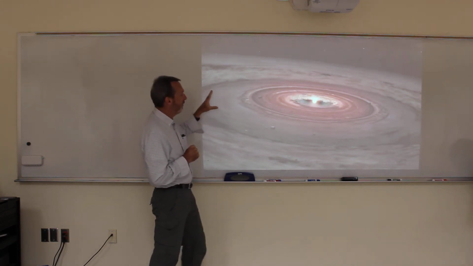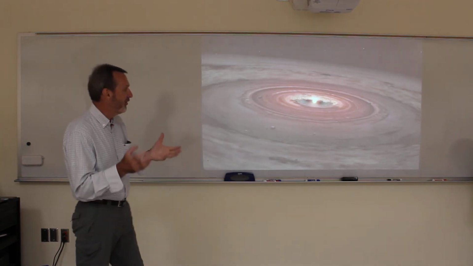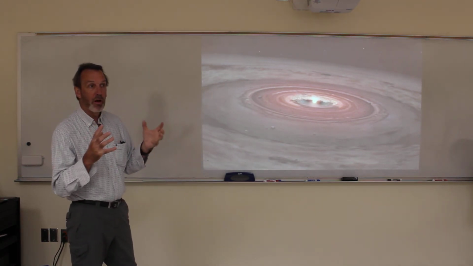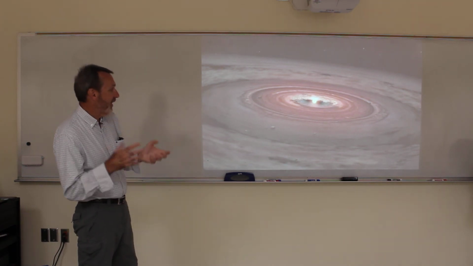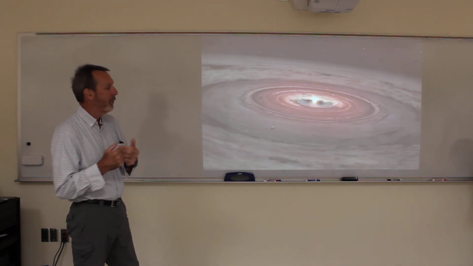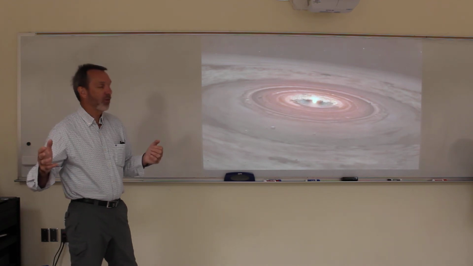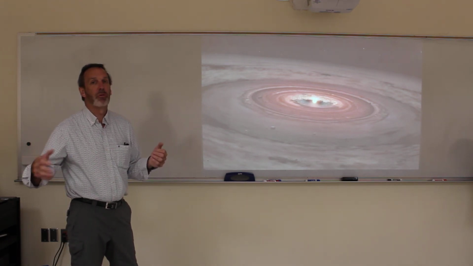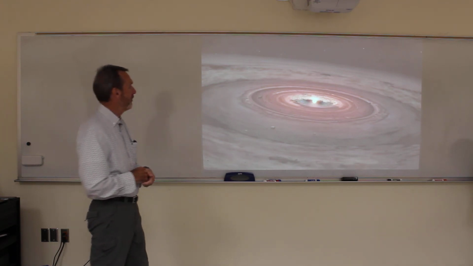Well, the reason for that is when you're in here, it's very, very hot. It's hard to get a large enough object to hold on to that light gas like the hydrogen and helium. So the Earth doesn't have enough gravity to hold on to that for the temperature that the gas is. But when you get far enough out in the solar system where it's colder, those planets could hold on to the hydrogen and helium, so that's why Jupiter got so big so quickly, because it held on to that gas.